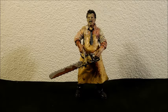Today I'm going to be taking a look at the McFarlane Toys Movie Maniacs Texas Chainsaw Massacre Leatherface action figure. Now this figure is based off of the first movie version, not one of the many sequels or the many remakes. No, this is just the original, which in my opinion is probably the best. And that's considering its time, you know, the budget and everything. I feel like it's held up pretty well for what it is.